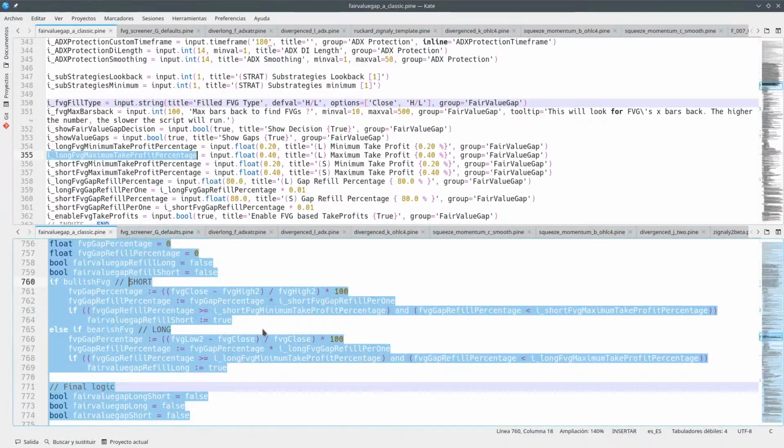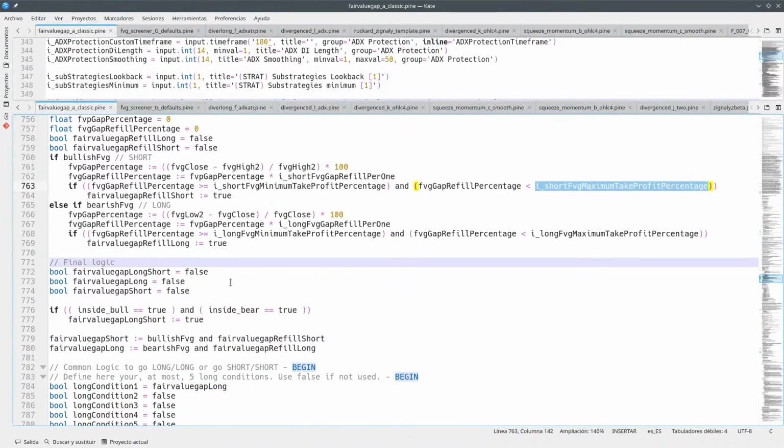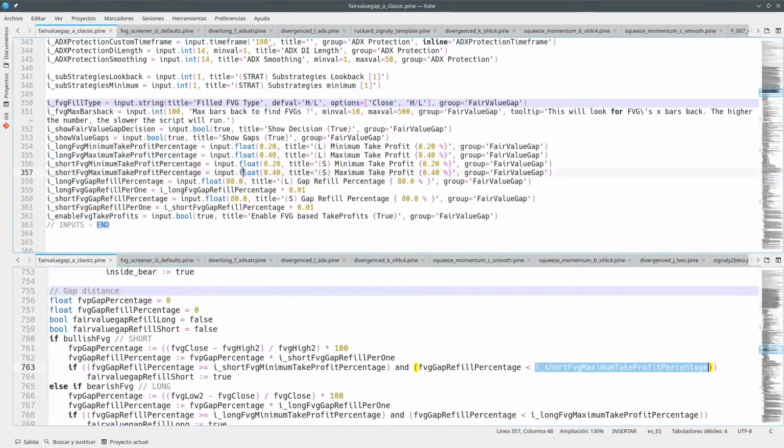Let me check this calculus. We only enter the trade if this percentage is higher than the minimum and below the maximum, but then what about the take profit? That's my question. How is the take profit calculated?